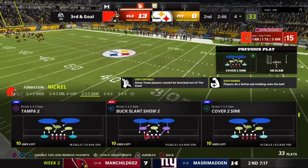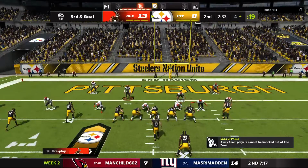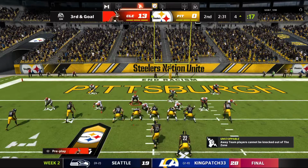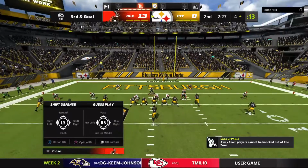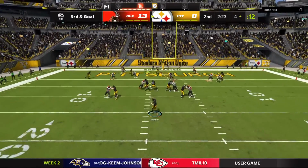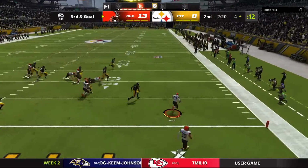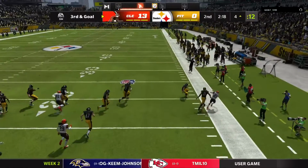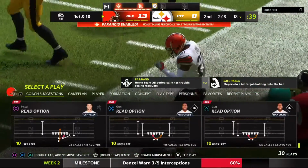Partner, it's been my experience that after 2 stops like that near the goal line, defense has only become bolder. They don't back off at all. I think they continue to bring pressure and force them to make a really big play against them. And the incompletion, then the run for no gain. Let's see now. And it'll be intercepted. Picked up by Denzel Ward. And the Browns are going to have the football here at their own 18-yard line.